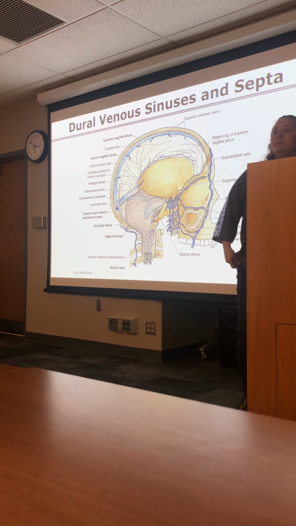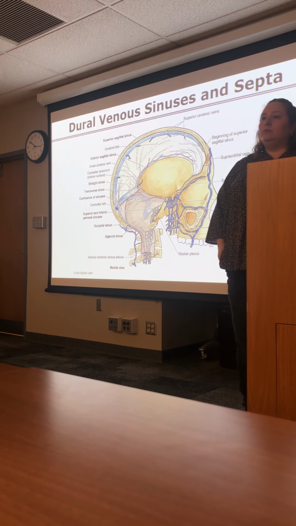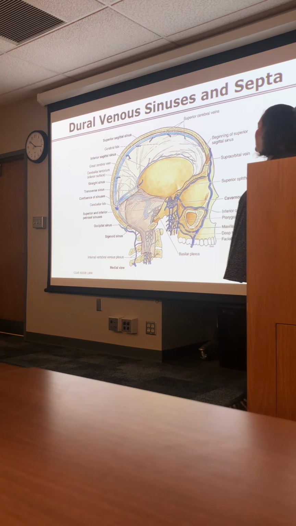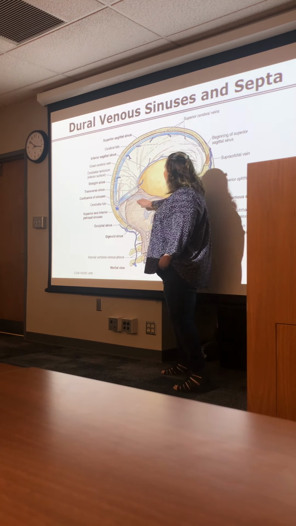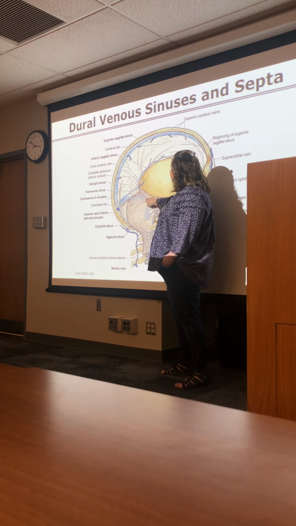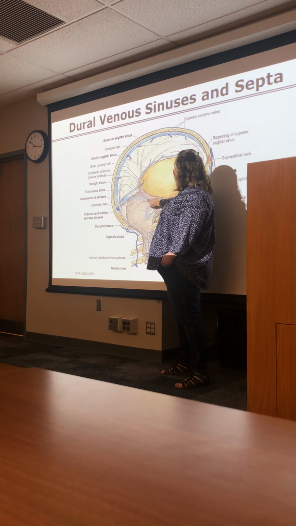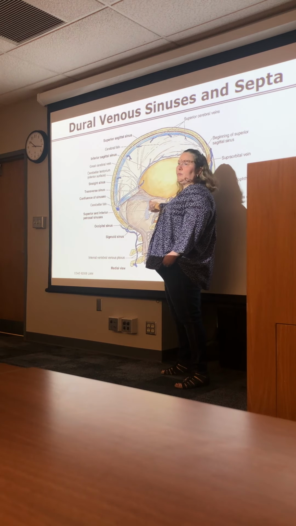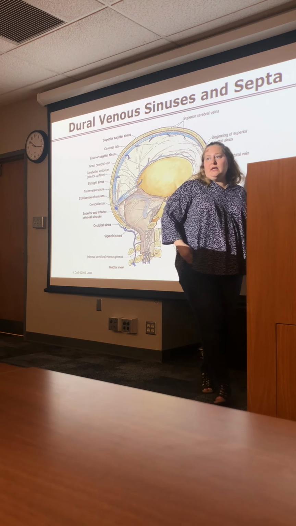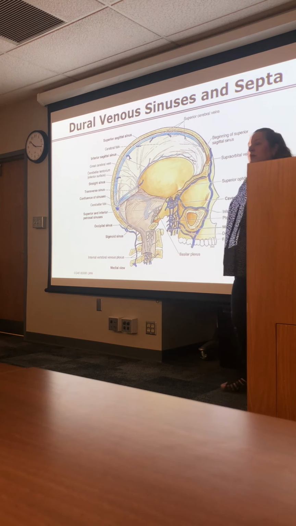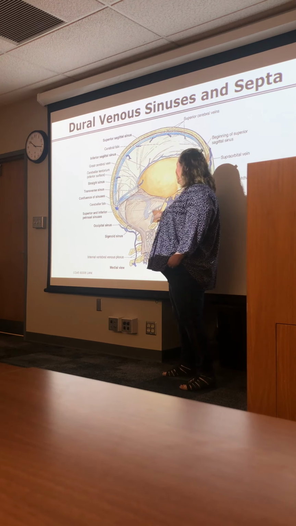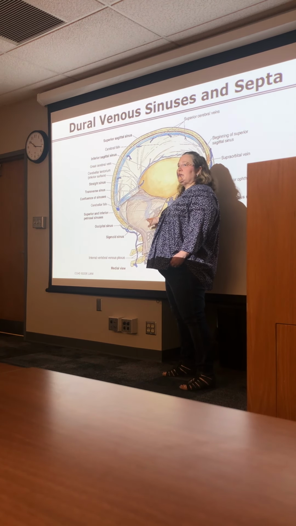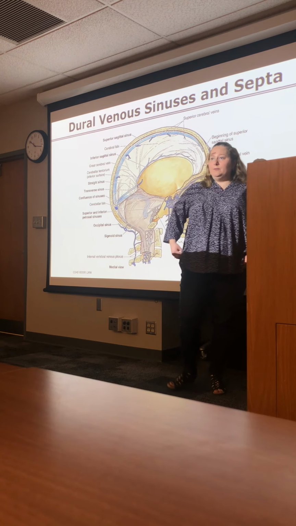Can you repeat where the superior and inferior drain into? Okay, the superior petrosal. Right here you see your transverse sinus, and all of a sudden it turns, and now it's the sigmoid sinus. Right where it turns, that's where the superior petrosal sinus is going to drain into it. The inferior petrosal is going to drain into the sigmoid sinus just as it enters into the jugular foramen.